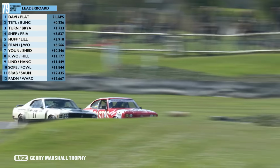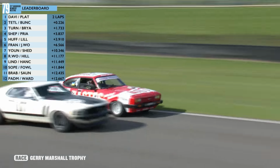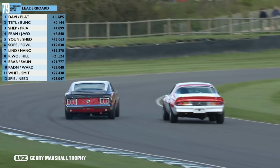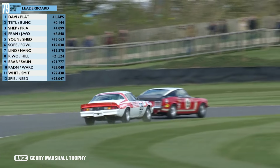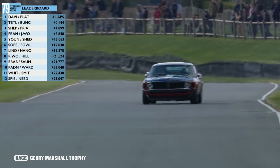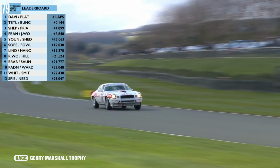But now it's down to power, isn't it, Keith? And the American car with a big V8. Oh, he's on the grass. What did you say earlier on? Jack Tetley in second place in this number 28 car. Here we go. He did work here at Goodwood. Oh, hang on a minute, he's gone rallying. Goodness. Yeah, that was rallying right over the grass on the inside. That could have all gone horribly wrong, but actually got away with it okay.